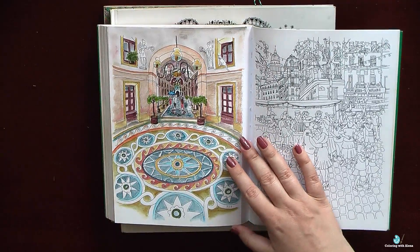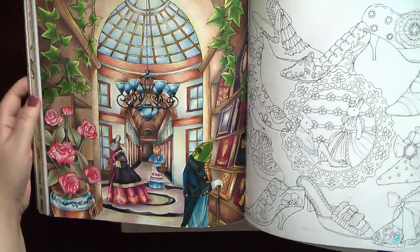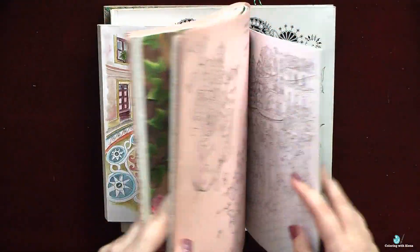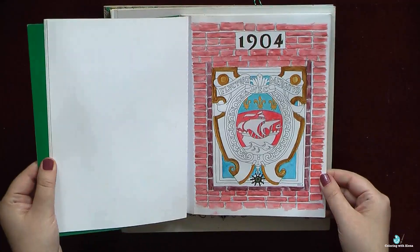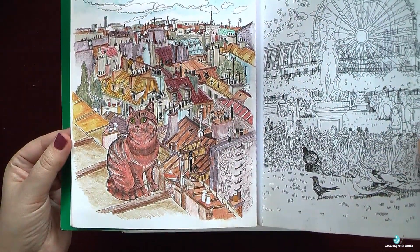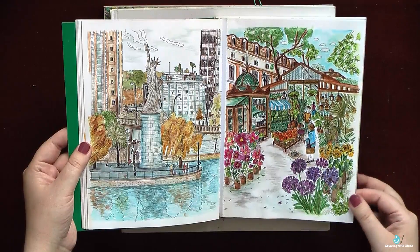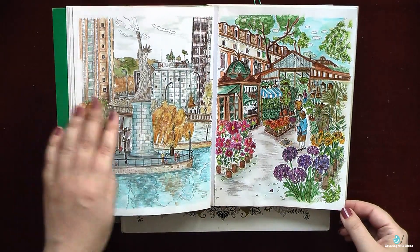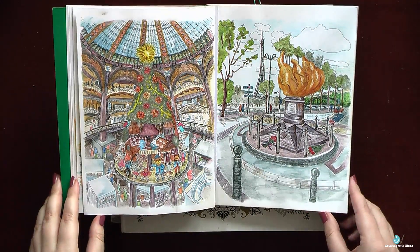It was fun to compare this picture with a picture from Menoye de Bonheur, which I made last year. When I colored it, I had very sweet memories about one of my first projects from the Paris book, and it was nice to compare my skills then and now. When I started to color, I wasn't very experienced in where to put shadows, how to color different subjects like fur — you can see how my cat looks. I gradually started to learn how to use Inktense, how to mix colors, and how to attract attention to the focal point of the picture.